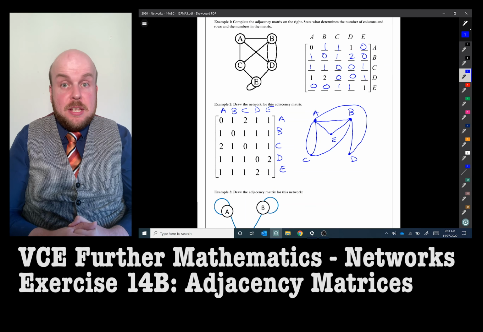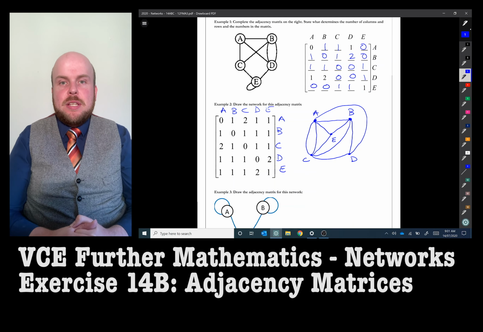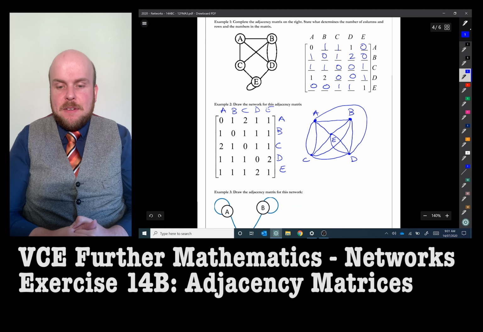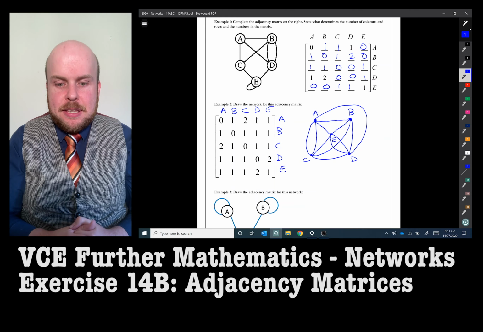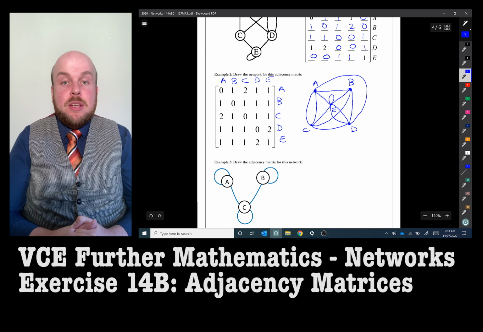This is a suggested image. There are many different isomorphic versions of this that we could draw. I would challenge you to try to draw this, if possible, without any overlap. I unfortunately fail at that challenge. But here is a suggested way you could draw it.